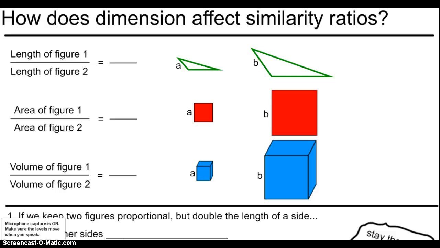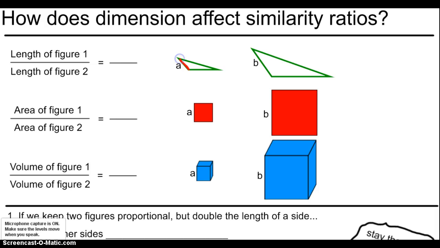So what does this all mean mathematically? Well, remember when we did similarity a few months ago? We would do things like A over B equals C over D. We would make ratios and compare the sides of two shapes. Well, we're going to do that here, except we're not going to just do it with lengths of shapes, like these are. We're going to do it with areas and volumes as well. Let me show you what I mean.